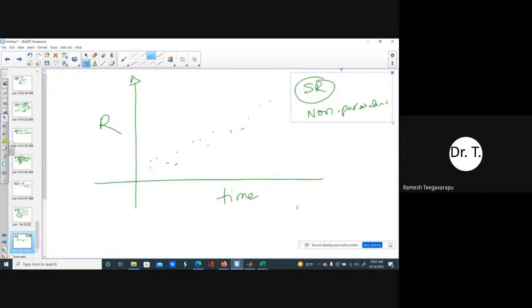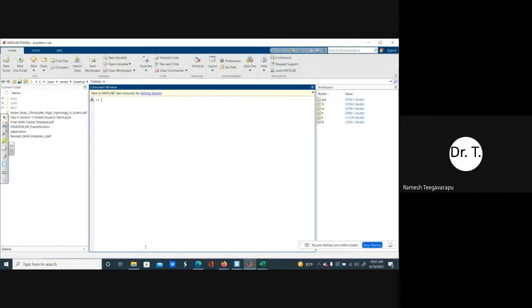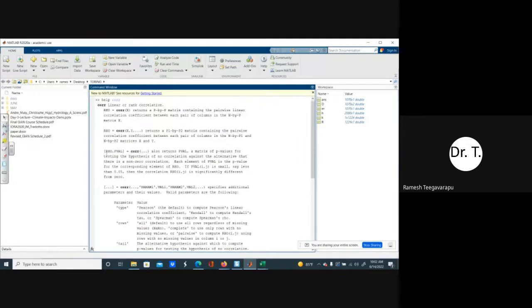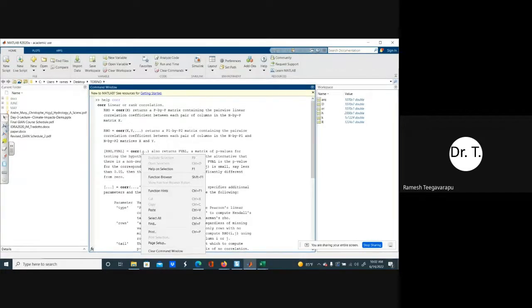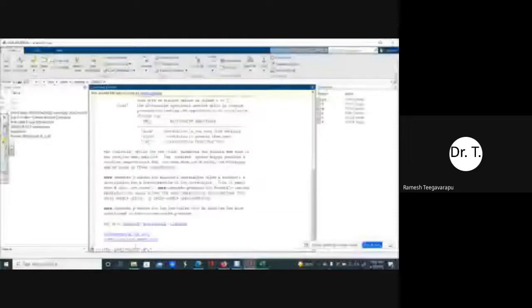So how can we do that? We can quickly do it in MATLAB, for example. So let me go here and say rho. Let me first check the help on corr. Corr means correlation. And it will tell you the use of this function. So we can use it this way: rho and p-val, right? Okay, so rho, that is the correlation coefficient, and p-val, you can put anything actually, I'm just putting the same thing MATLAB is putting. P-val equals corr between the time and the rainfall value, and the type, we say type is Spearman.